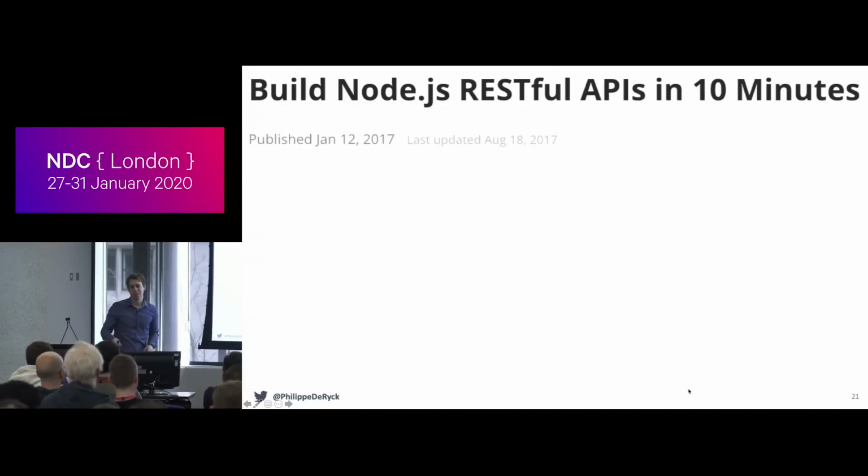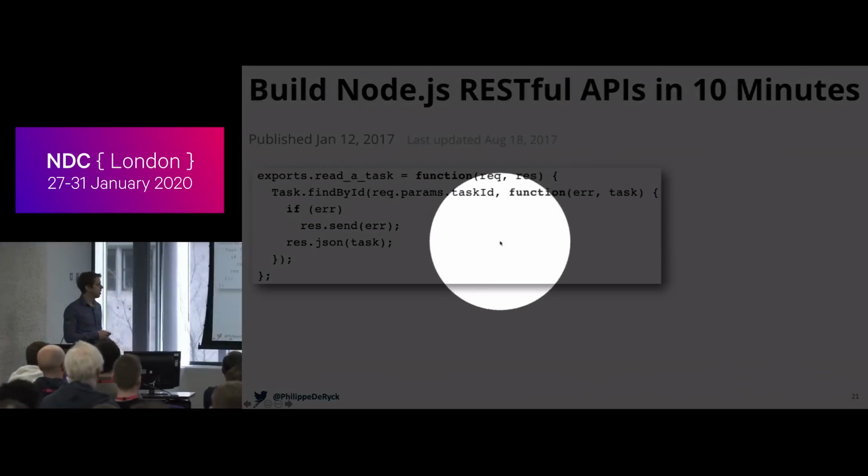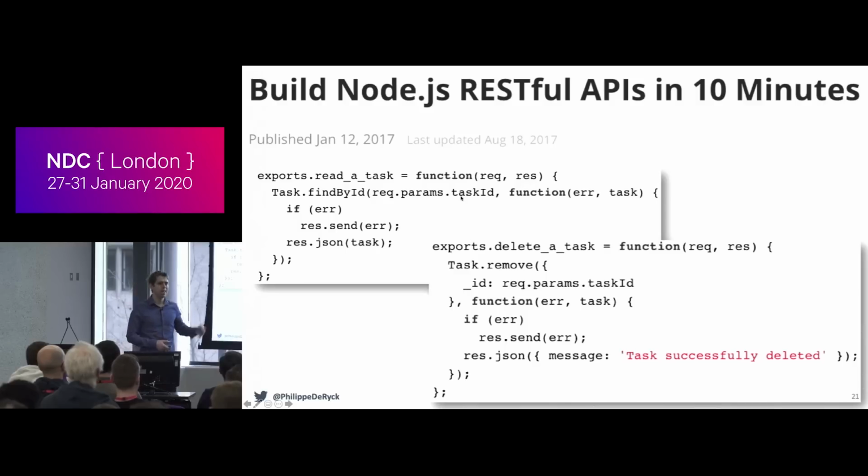It takes a lot longer to talk about security. But this is okay because it's about the REST paradigm. And you learn how to build a to-do application, of course. And it's about fetching tasks, so you can read a task with a task identifier. Here is a request.parameters.task.id. And you can delete tasks with a task identifier. Of course, you send it a delete request, and it will make sure that the task disappears.